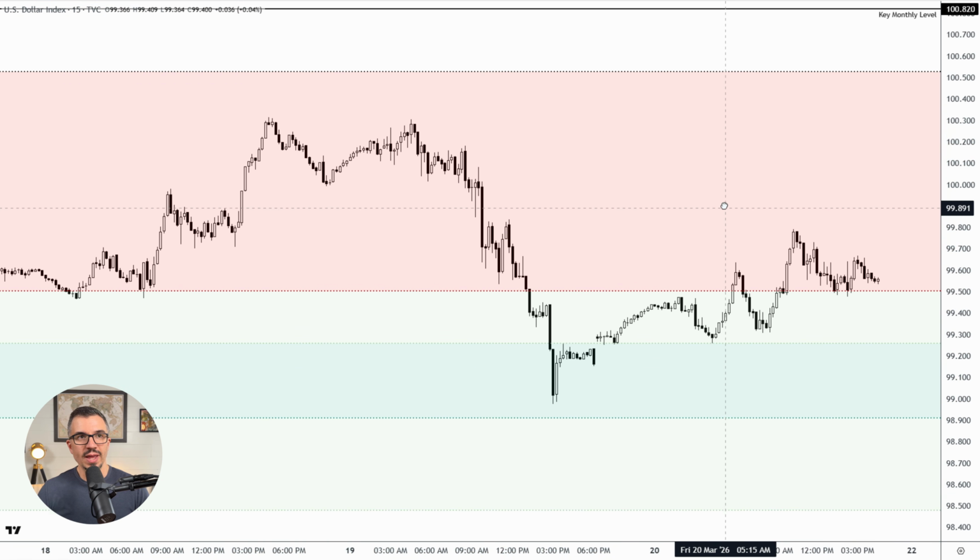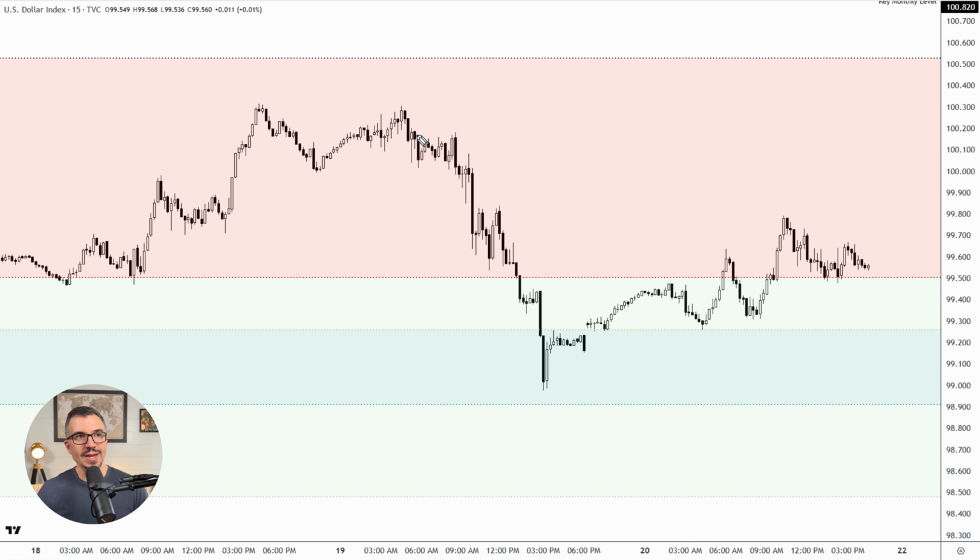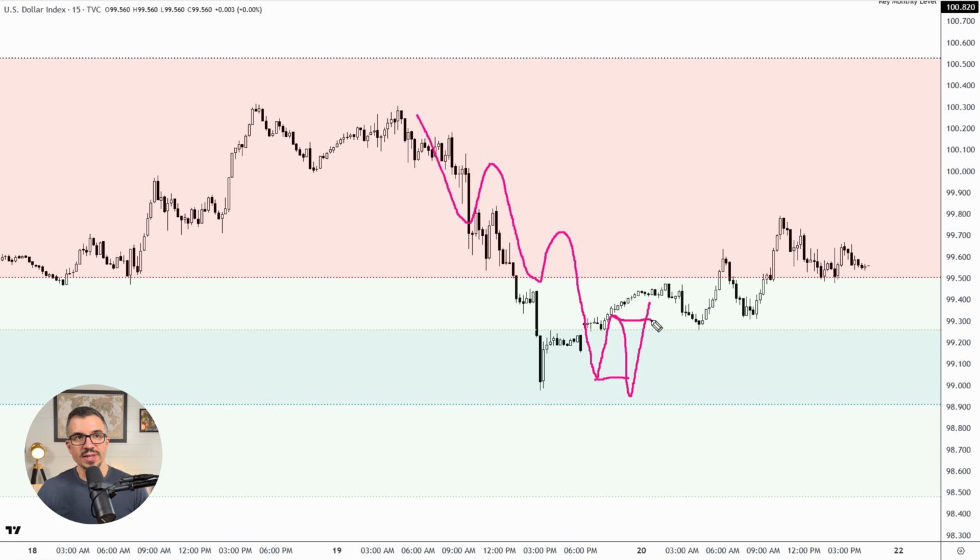In other words, if we had more structure on the way down, something more orderly like this, right? Then you get the move lower, and then a swing to play like this, where the market gives you a BOS to the downside, and then this high gets taken out and you get that change of character. That ideally is what I like to see to buy.